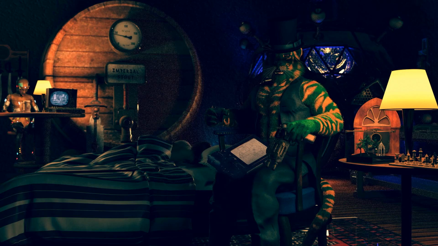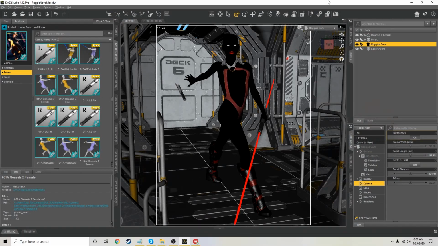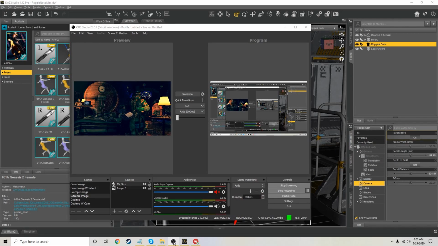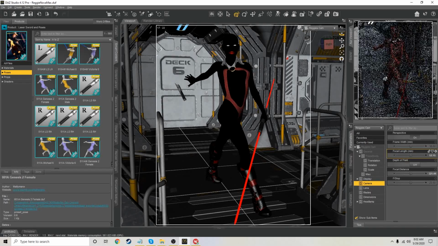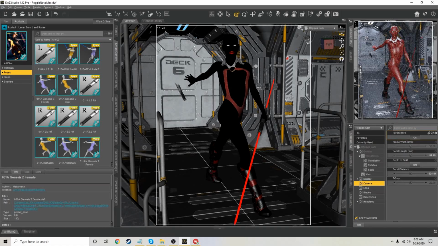So without further ado, let's jump into it and take a look at Reggie's scene. I just want to double check, make sure that I'm viewing what I think I'm viewing. Yeah, we're good. So here's Reggie's scene. Now, one thing I would recommend to beginners is to always use the viewport. If your computer will support it, have that viewport tab in your workspace and layout. Now, interestingly, I did not have the character that Reggie had, so I don't think that really matters for the purposes of this demonstration. And I've already made a few changes.